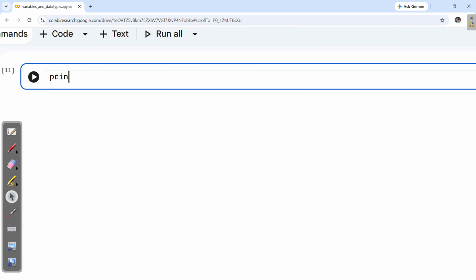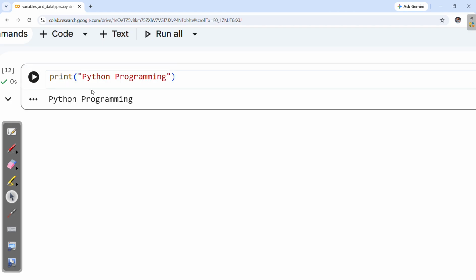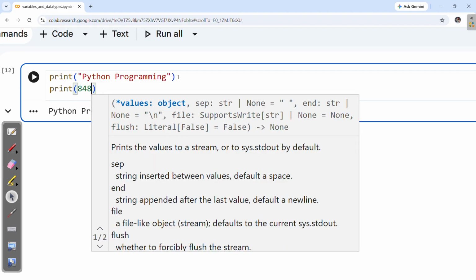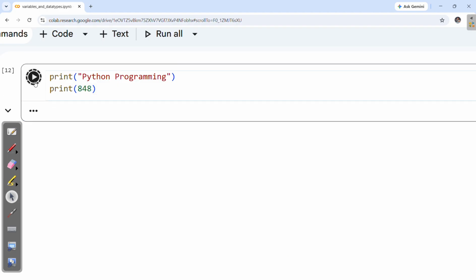Now see, if I am using the print command, these are its parentheses, and if I write here Python programming, that's your string value. And if I write any sort of number like 848, that's your integer value.